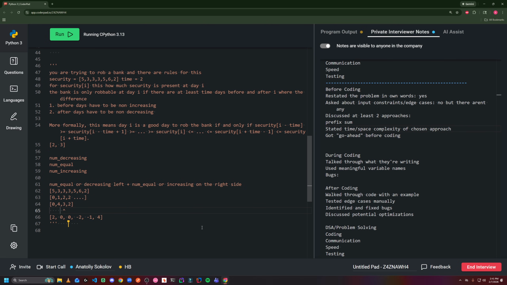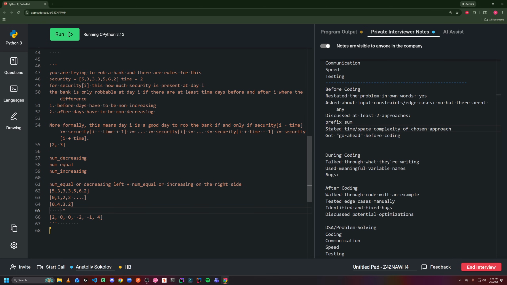Okay. And then if you look for pairs where the minimum of the pair is at least time. Okay, I did this. Wait, let's see. This one has 1. This one is okay because it has 2, and this one is also okay. So you would end up with these 2 pairs that are okay. Okay, so that makes sense.